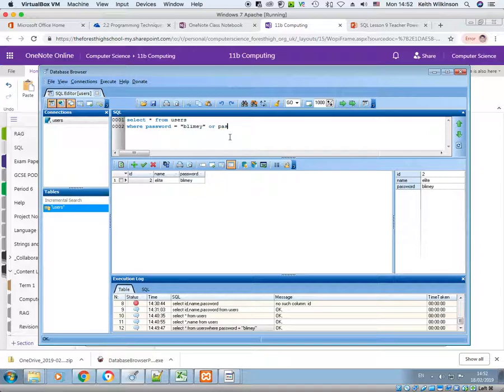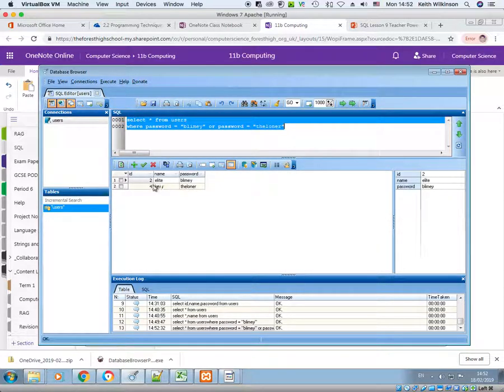And I can write that in my SQL, pretty much the same thing. Or password. Now you've got to say it again, you can't just put equals Blimey or loner, or we'll have a look at that in a minute. Equals the loner. And when I execute my query, I've got my 2 records.